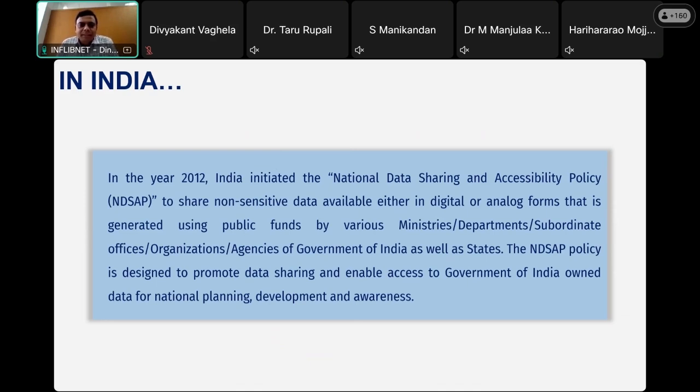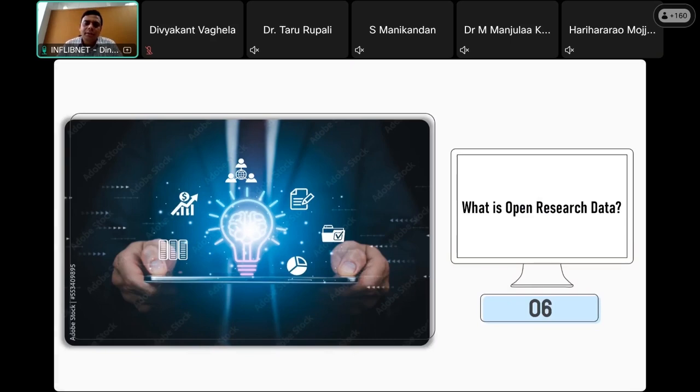Based on this model, if we are aware of data.gov.in, those kinds of initiatives have come. That policy is specifically for different public funding agencies. Those are a few policies available for making data open and promoting open research data. Okay, so now let's talk about what open research data is.